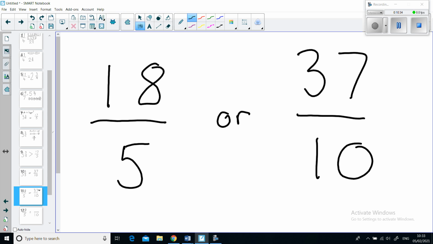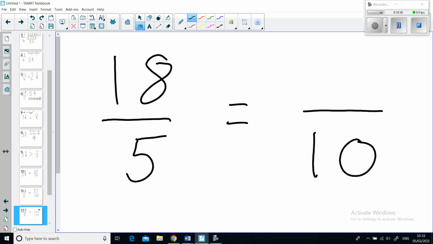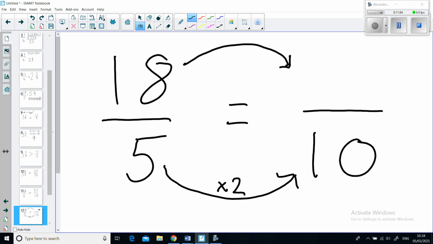So what I'm going to do is I'm going to convert my denominator of 5 to my denominator of 10. So here we go. So I need to get my denominator from 5 to 10. So how do I get from 5 to 10? Of course, I multiply it by 2. We don't add, we don't subtract, we don't divide. In this sense, we times it by 2. And whatever you do to your denominator, you must do to your, I'm hoping you're all screaming at the screen, you do to your numerator. So we also need to times 18 by 2. And when you work that out, you'll get the answer 36.